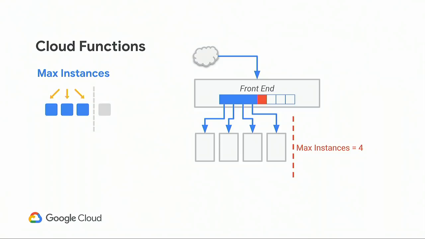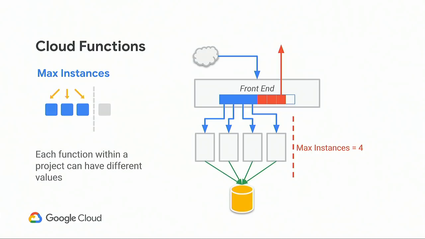Now, this is important because you may have a spike in traffic that hits the boundary of your max instances, but it may only be temporary, and you don't want to necessarily immediately reject that request. So the queuing gives sort of a smoothing effect to this spikiness in the traffic. Eventually, of course, if the system is too overloaded, meaning that the requests on the front end are too many for this max instances to deal with, then at some point that will be rejected.